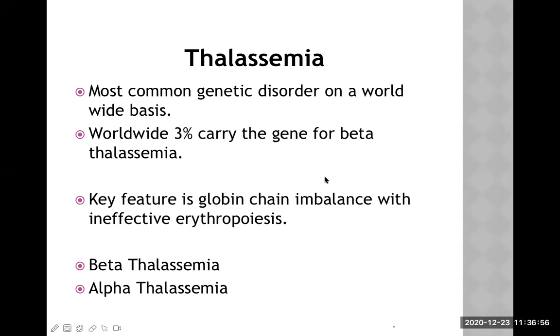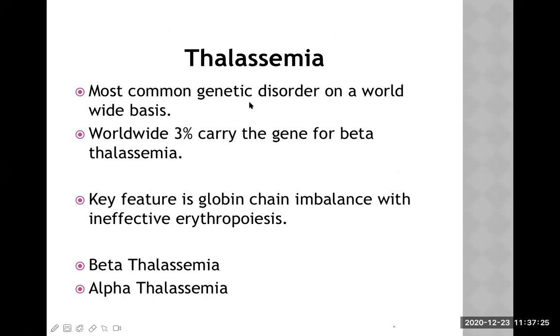Now, after doing sickle cell disease or sickle cell anemia, let's talk about another very important type of hemolytic anemia, that is thalassemia. Now, what is this thalassemia? What is the importance of this? What are the clinical features? What is the genetic basis behind it? What are the complications? And how do we manage it? So this topic will cover all of that.